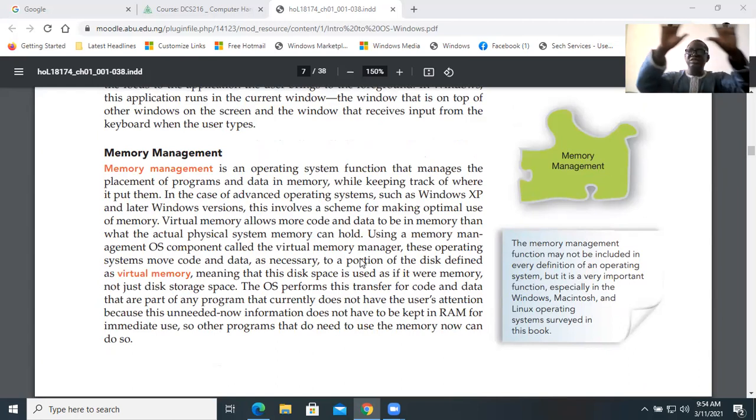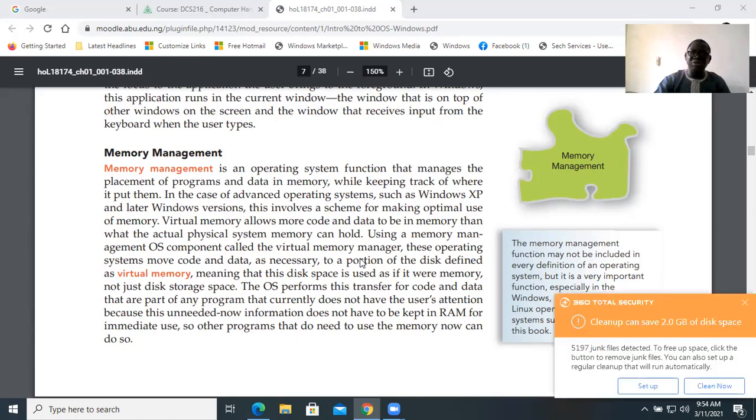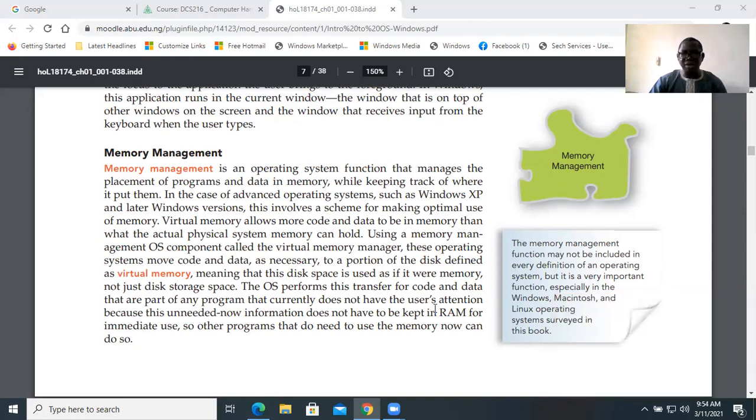Memory, as I normally explain in my class, can be likened to a spreadsheet like Excel. You have the cells, and you have the columns and the rows with the cells. Each of the cells can be a memory location. And there is a function that has to manage this. It has to be managed.